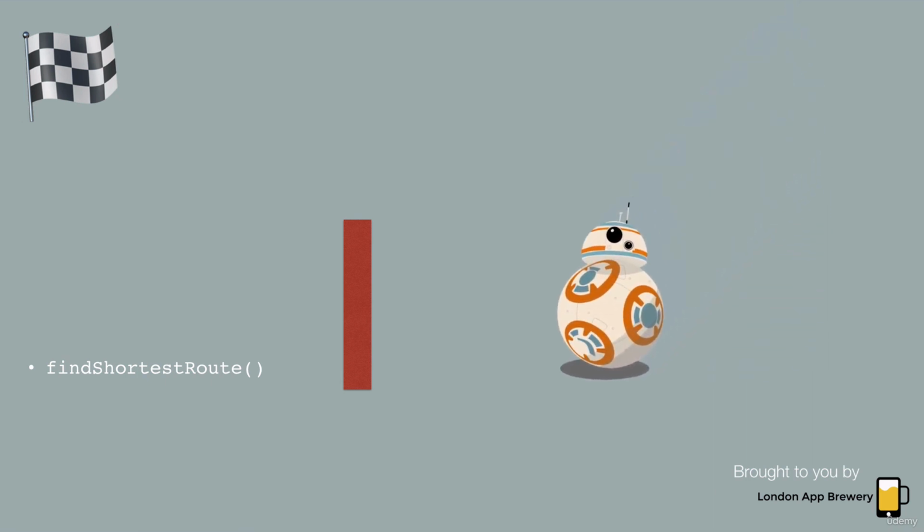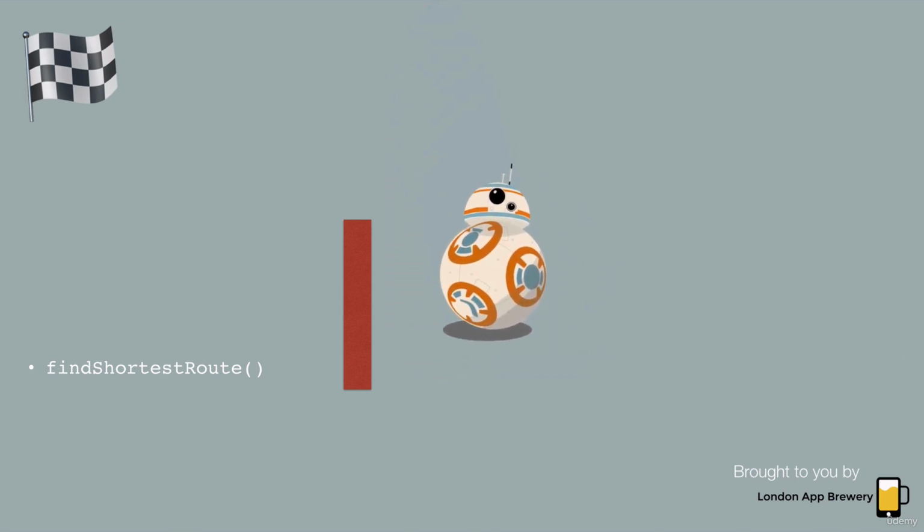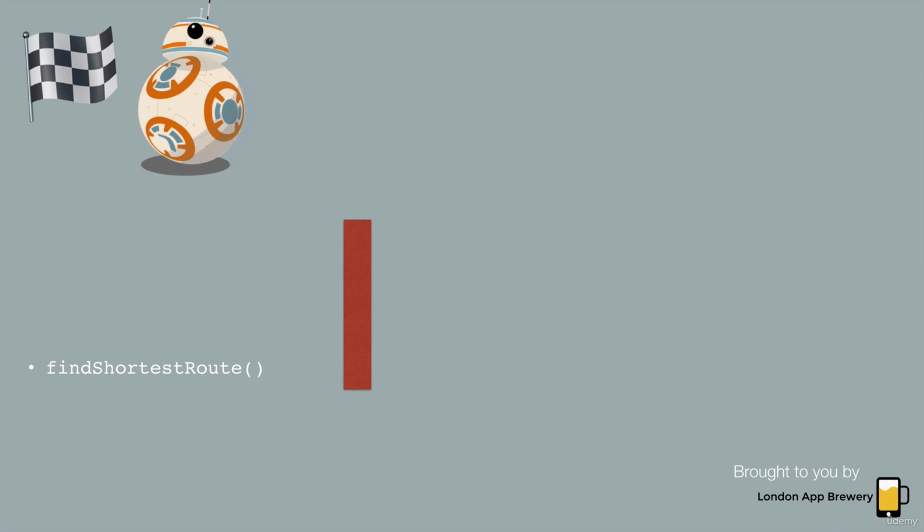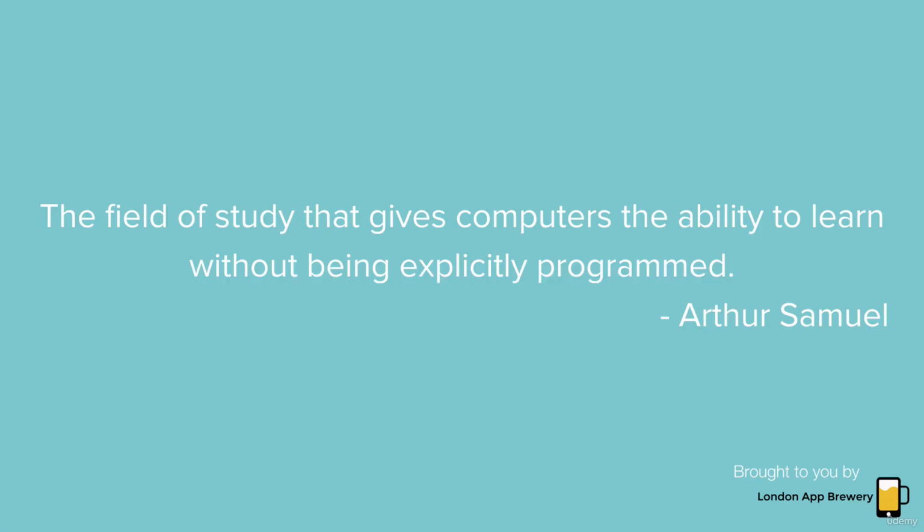But if instead we employed machine learning, then we could simply tell the robot to find the shortest route to the flagpole. And it would maybe bump around and go in all sorts of different directions. But once it hits the flagpole, then we'll give it a reward and tell it, you've got it right. And over time, if we keep training it, and we get it to do this many times, then it'll learn to avoid obstructions and figure out the shortest route to the flagpole, all without any explicit code writing on our part. So this is essentially the fundamentals of machine learning. It's defined as the field of study that gives computers the ability to learn without being explicitly programmed.